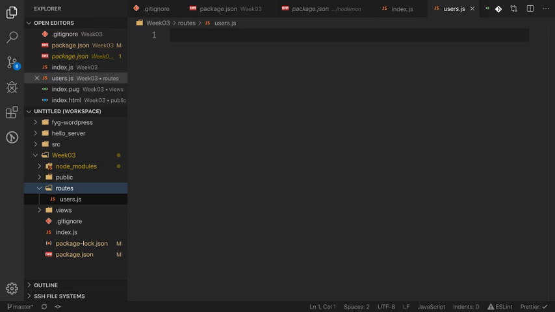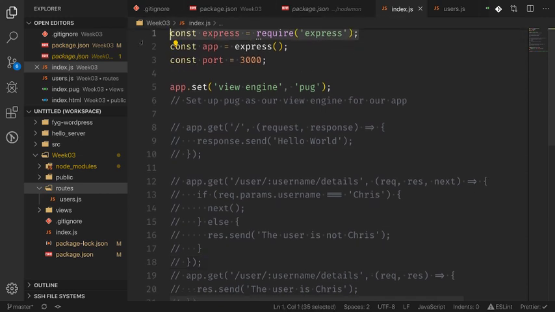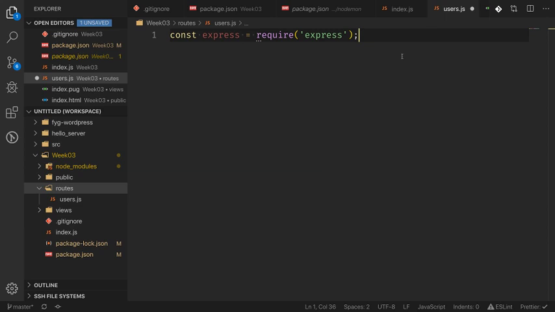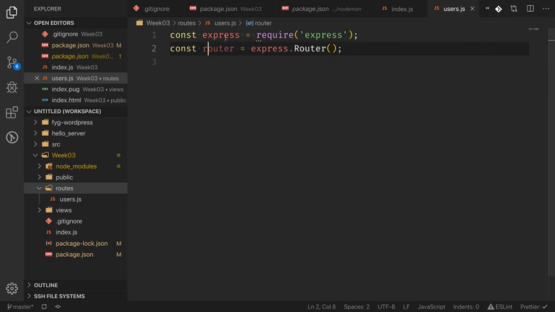So here's the thing. When we're creating a new file that we're going to import, we have to do a little bit of boilerplate, very little inside of a route. So just like our application up here, we have to copy in Express. That's the main thing, because we're going to be creating a route inside Express, and we need to use some of the functions that they give to us. Then we create a router object. So router equals express.Router. Actually, that should be a lowercase. So express.Router, and then it's a function, so we execute it, and it returns us back a router object.